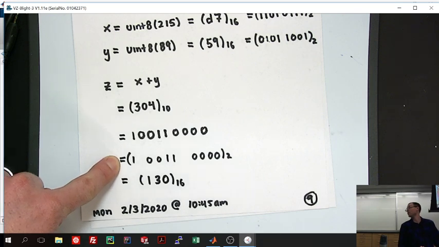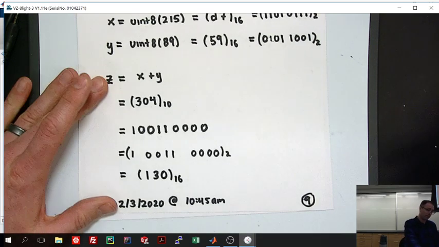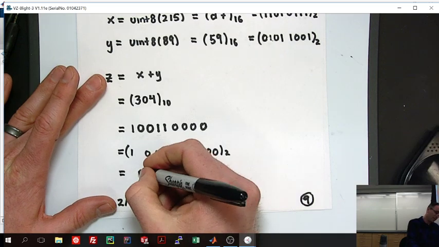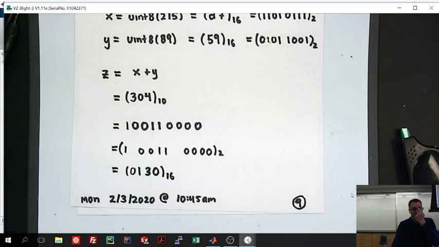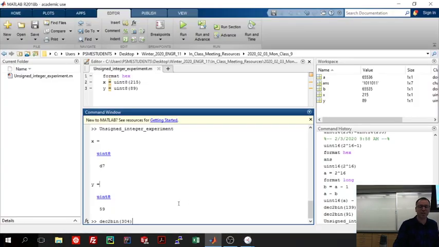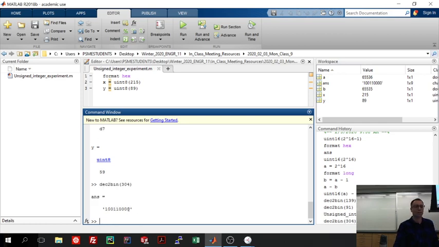Depends on how many hexadecimal digits I'm allowed, right? We'll come back to that in a bit. But again, notice that I'm not using MATLAB first. I'm using my brain first, and then MATLAB confirms what my brain has to say, right? Okay, so four, yep, look at that. 1, 2, 3, 4 zeros. 16, I have one of them. 32s, I have one of them. 0 64s, 0 128s here, right? So let's go ahead and test for a second.